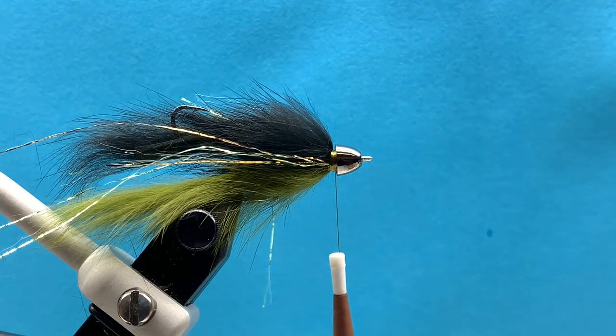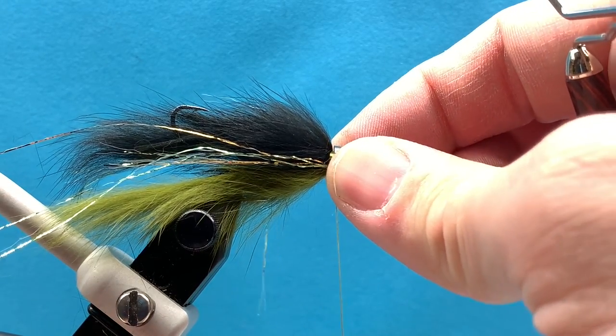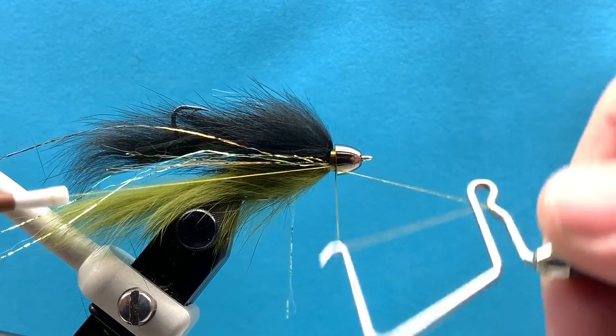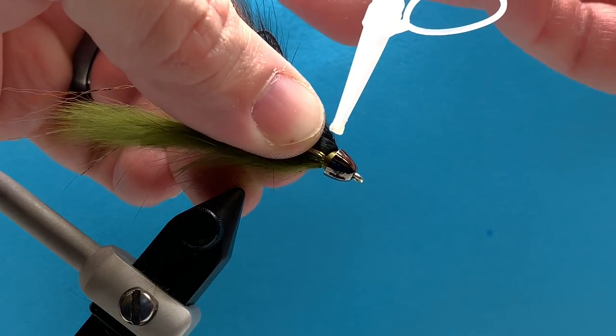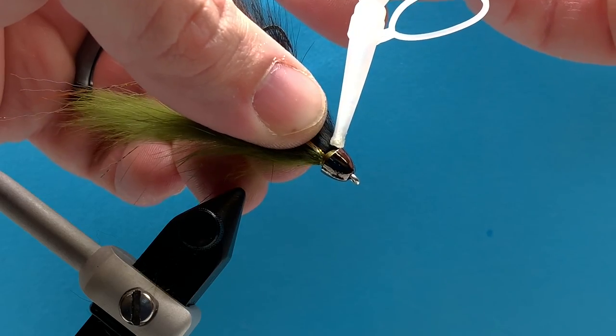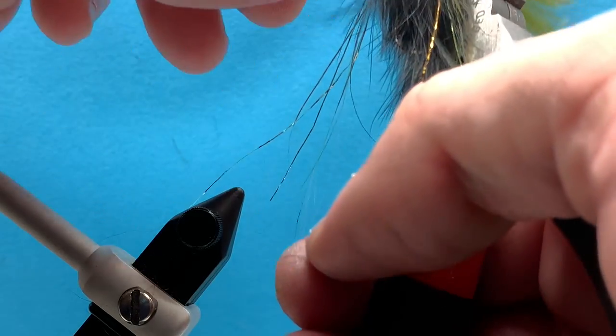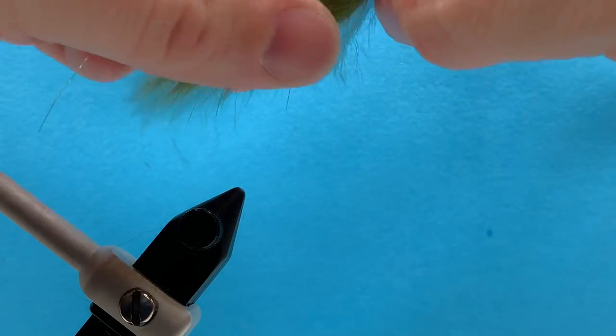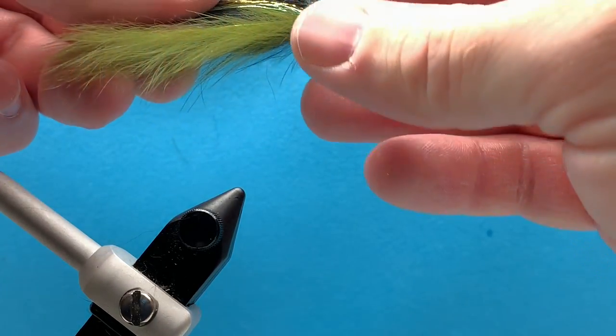Okay, so now we're done with this fly here. We're just going to whip finish, and then I'm going to add a little bit of super glue just underneath the cone, and I just take the nozzle of my Zap-A-Gap and then just let it trim this guy out. Now you have a nice little articulated streamer, and there you have it.